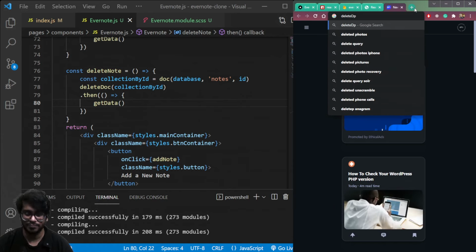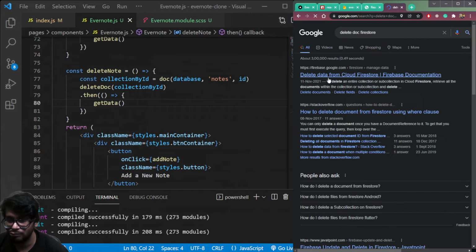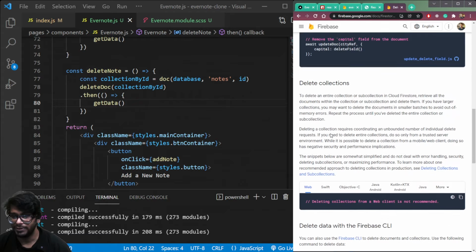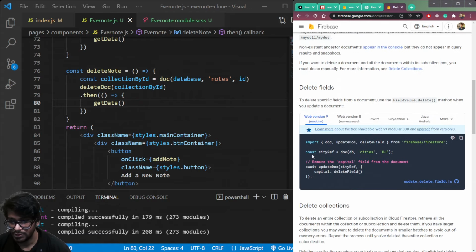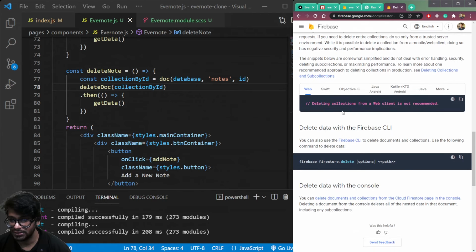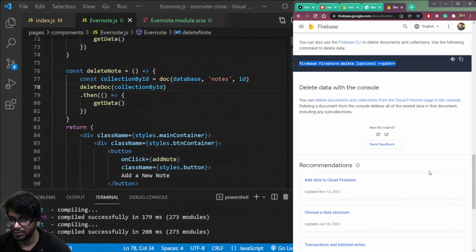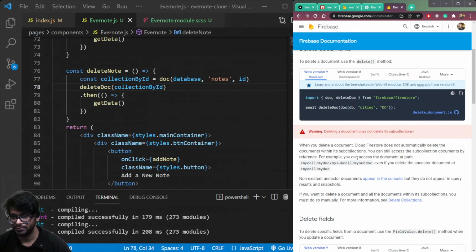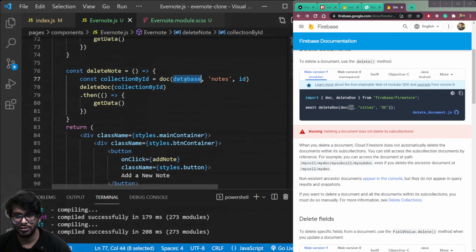Delete doc in Firestore, because who will remember all these things if they are on any website or any documentation. Delete fields, it's here. So we need the DB. Fine. We need the name, okay, await updateDoc. Update doc, deleting collections. Okay, where is it? This is the one. deleteDoc, DB, doc, fine. Database, name, and this doc, which is called ID.